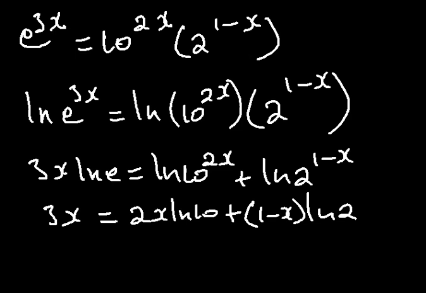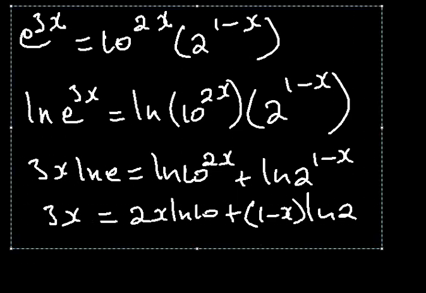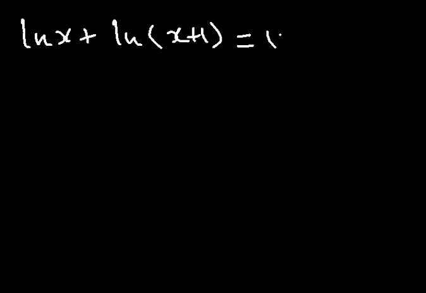And also, we should have it in the same way as it is there. Now let's think of having this case. How about if we may have this? You can finish that one on your own. Let's say you have ln x plus ln of x plus 1 is equal to ln 12. So now how should you solve this?